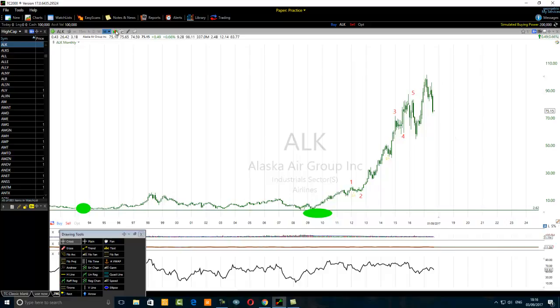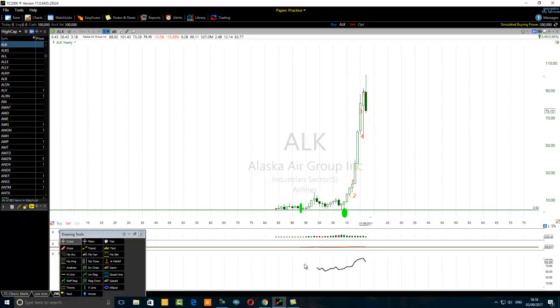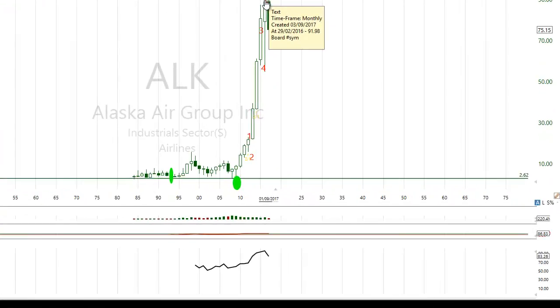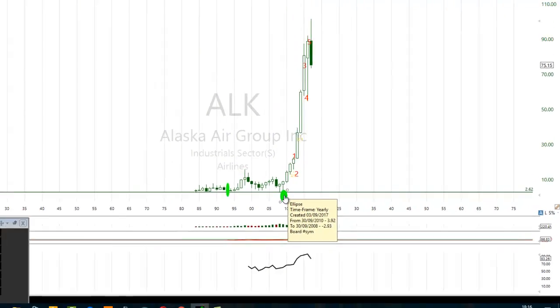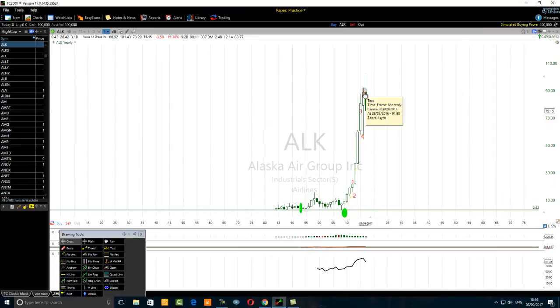So let's go back again to the monthly chart, to the yearly chart. Other traders saw it like this, so we don't want to ignore them. They say first wave, second wave, and that it did not cancel, it can come to the beginning. Those traders may say your 1, 2, 3, 4, 5 wave on the monthly chart is the third wave of a higher degree. So first wave of a higher degree, 1, 2, 3, second wave of a higher degree, and your 1, 2, 3, 4, 5, George, is the third wave of a higher degree. And I say, all right, let's go back to the monthly chart.